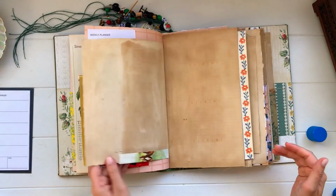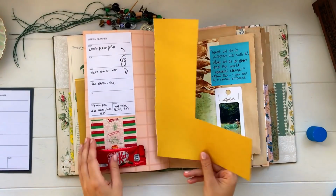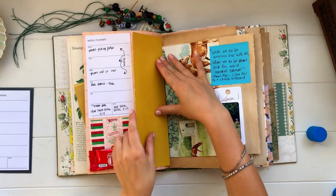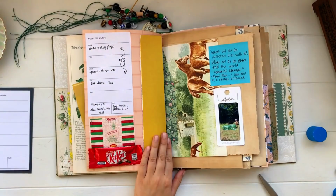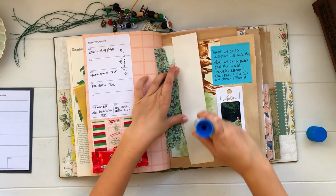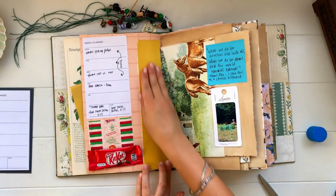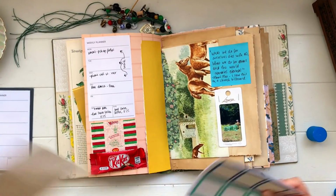So keeping things like food wrappers or packaging from things that you buy, or even just remembering things that you see throughout the day that struck you, those are all just everyday normal things that happen to each of us that you can just take the time to remember, appreciate, and put into your journal. I think no one's life is exciting all the time, especially not right now. Right now is kind of a boring time with all of this coronavirus stuff. So if you just learn to recognize that the smaller stuff is worthy of being documented too, then I think you'll find much more appreciation for your everyday life.